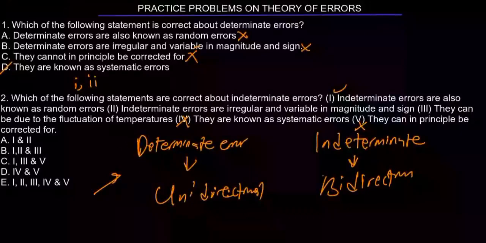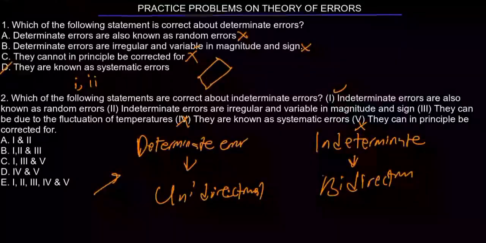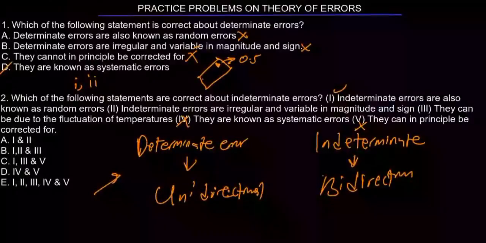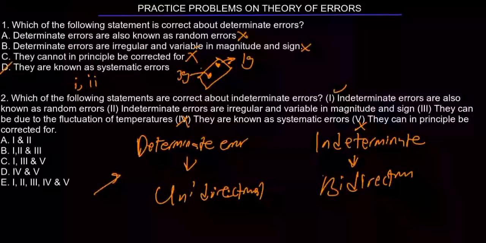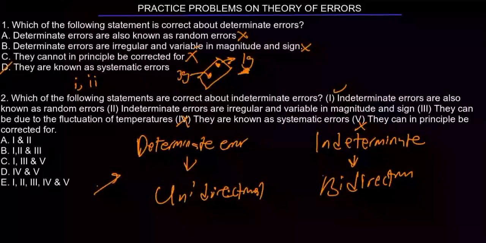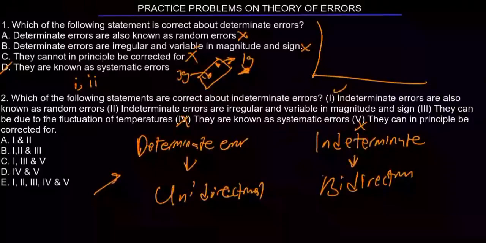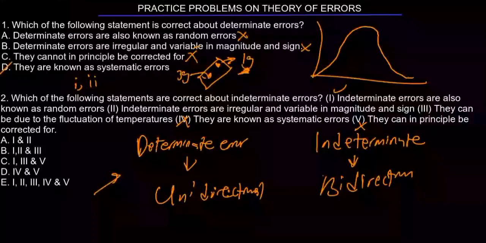For example, just like the explanation I gave, if you have a scale pan that is used to measure the weight of objects, and this instrument is measuring 1 gram heavier than everything you put there. So if an object has a mass of 3 gram, by the time you put it here, you have 4 gram. Everything you measure will always be added 1 gram. You can see that the error is occurring only in one direction, 1 gram plus, 1 gram plus. But for indeterminate error, which is bidirectional, the value will just be fluctuating, increase, decrease, increase, decrease. Are you there? That's why if you plot it, it will always give you something like a Gaussian curve in statistics. So take note.